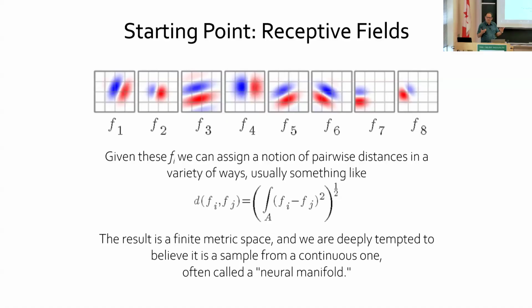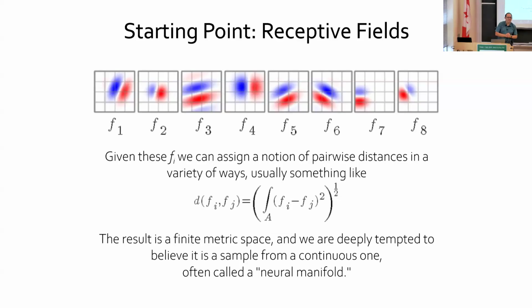Mostly what I want to do is think about those pictures as vectors in some space, and then I want to put a metric on it. But I've only got finitely many of these things, because I've got finitely many neurons I'm observing. And so the resulting object is going to be a finite metric space. It's just a bunch of pairwise distances. I start with that, and then I think to myself, well, look, I've got these pictures. I could imagine that there's another neuron I didn't add. It should give me a similar picture. So really underlying this is some continuous big metric space that these things are all just sitting in, and I should be thinking about everything that way.